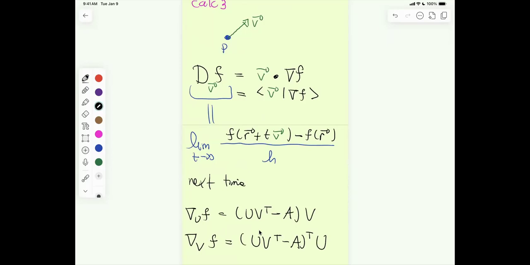Oh, sorry, no, you're right, it should be divided by t. I decided last minute to change it to t, but yeah, you're right. Probably you saw that the Calc 1 definition of derivative is more with the h, so that's why I put the h in the end. But again, I'll show you next time how that all works.